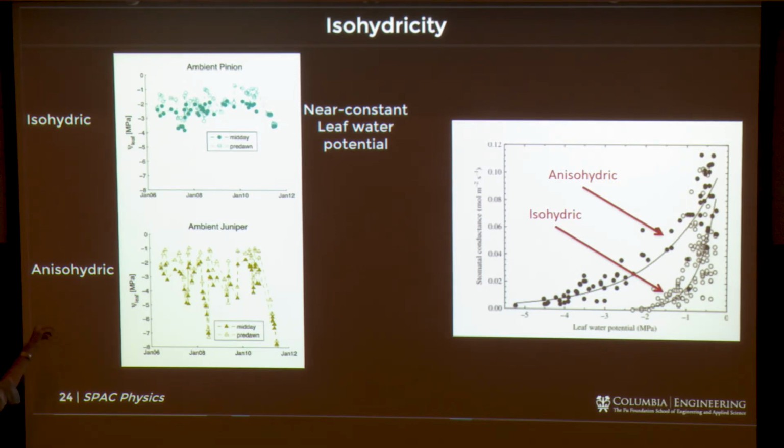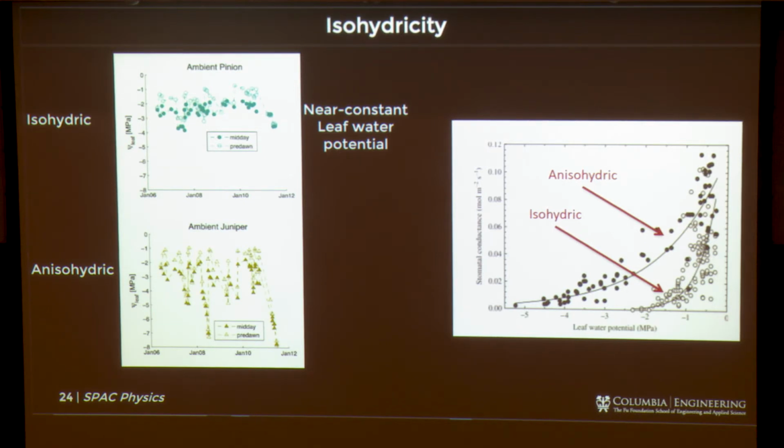And then you have those more anisohydric type of species where the leaf water potential, which is recorded here during different dry downs, is actually going to vary substantially. Okay, and so those are very dramatic differences for two different species actually living and coexisting in the same landscape. So those are pinyon pines at the top and junipers at the bottom. And they basically coexist within the same landscape, here in New Mexico.